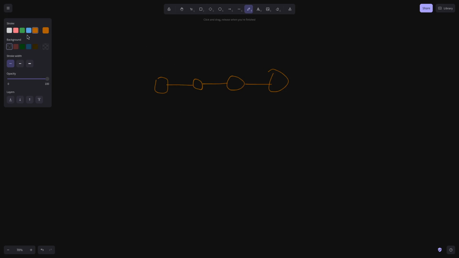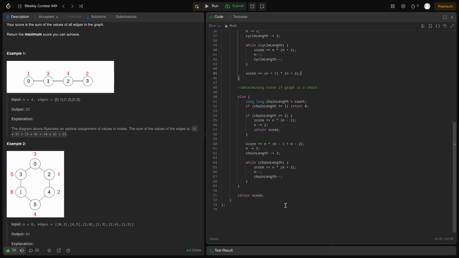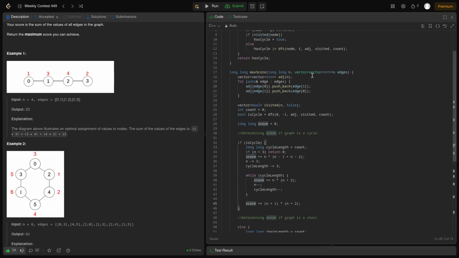So we can follow the same process as we did with the cycle, because the chain process is the same as the cycle process, except that we will ignore the minimum weighted edge at the end, which we computed here. So as you can see, it is the same process. The only thing that is missing is the computation of the minimum weighted edge, and that returns the final score.